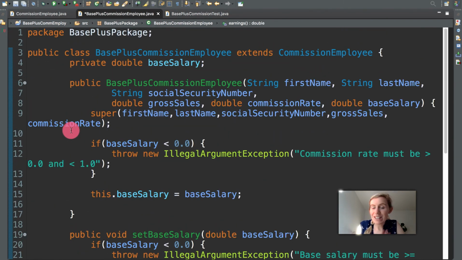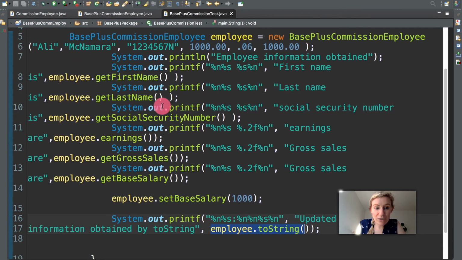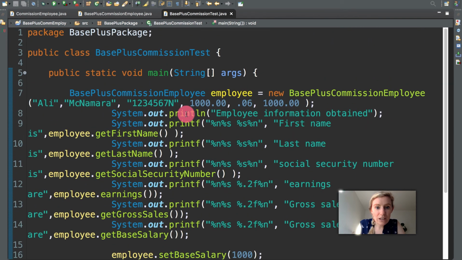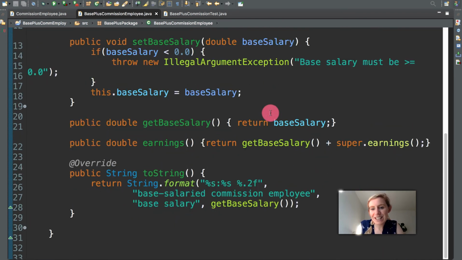It's better practice to have cleaner code for readability, but for the moment it's just for showing you. And we've left all of these exactly the same. All of these getFirstName, getLastName, go to employee here. That's constructing base commission employee. When I go to base commission employee, it's just grabbing all of the things that it needs from the superclass. So we don't instantiate any of the private instance variables. There is the other intermediate level.